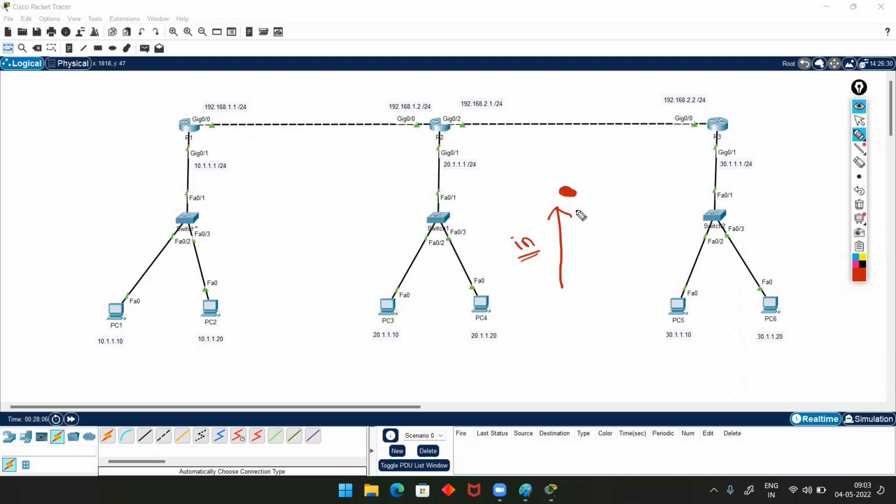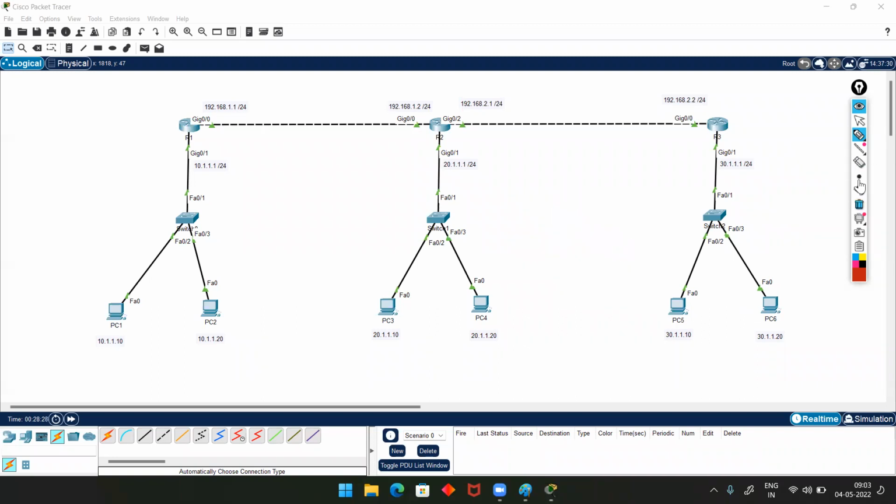Whenever the interface is sending the traffic, what does it mean, guys? Is it inbound or outbound traffic? Outgoing. It's outgoing traffic. It's outbound traffic, guys. Outbound. Getting my point, all of you?